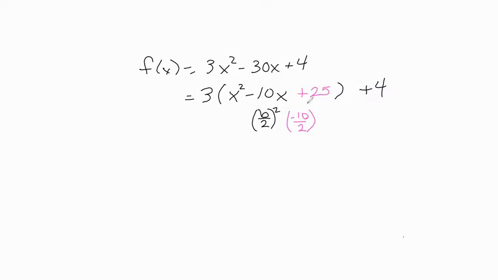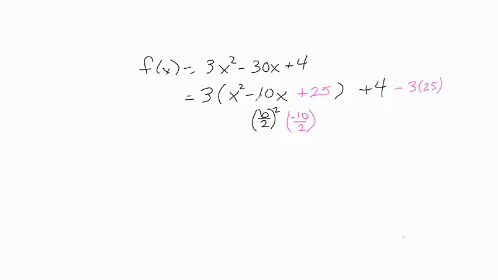But if I just put in a 25, I haven't kept things balanced. So really, this positive 25, in order to balance it, I need to subtract something. I'm going to multiply this 3 on the outside times this 25. So in order to balance it, I need to subtract out this 3 times 25, which happens to be 75. We're balancing out by subtracting that same value.